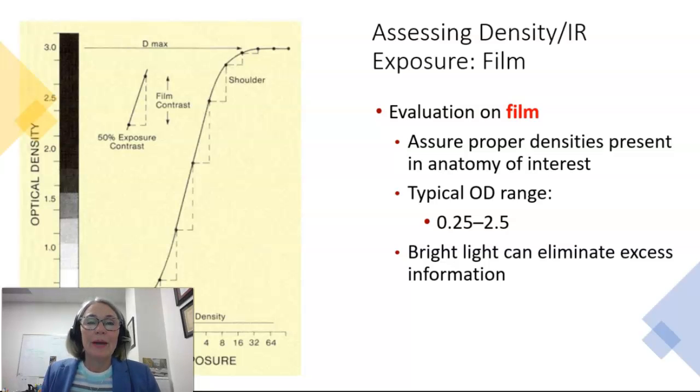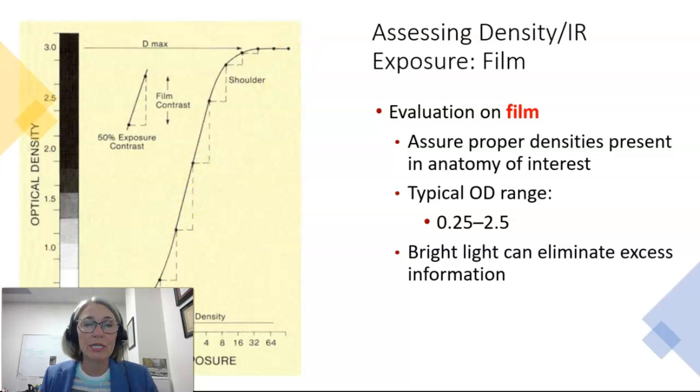So back in the old days, we used to assess density and IR exposure on film. And you have to know that this H&D curve, which is the base plus density, and then we've got the shoulder. So we have the toe and the shoulder. And depending on how steep this line was, that determined how much contrast we had. So if it's a real lazy line here, it came way over, way over here, we would consider that a longer scale. This is high contrast right here, high contrast. So you can see white to black, okay? Now with digital imaging, it's linear, so it's just one line.